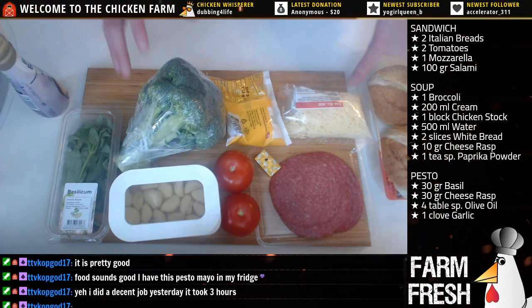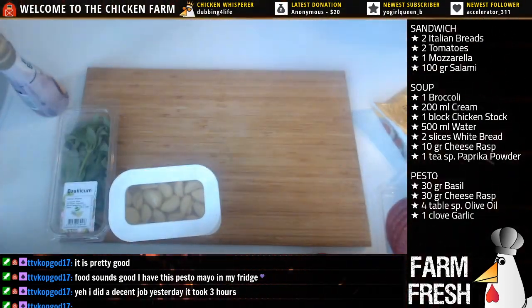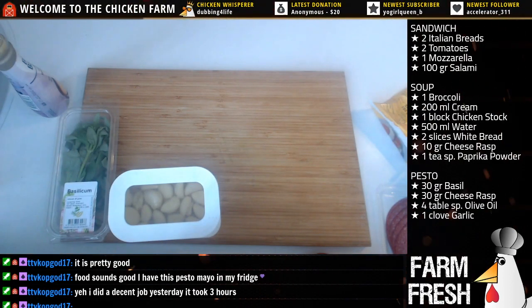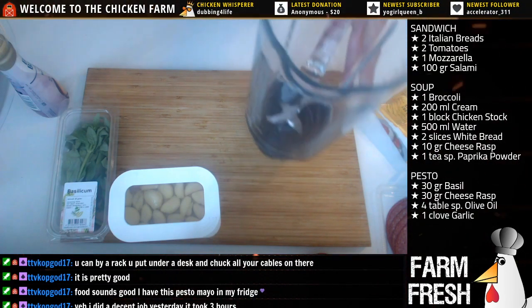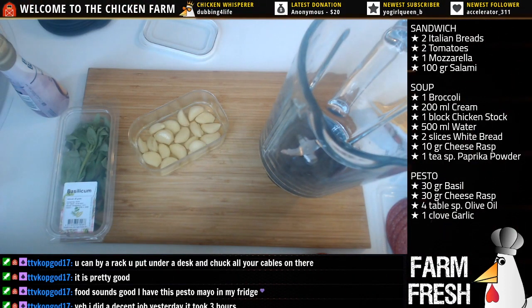Speaking of the pesto, start off with that. And I'm also gonna start boiling a pan of water for the soup. About a half liter there, a little bit more to boil the broccoli in first. So I'm gonna put that on the fire, just for now. Start boiling water. Alright, pesto. I need my blender. There it is. I got my garlic over here. Let me expand my chat real quick.